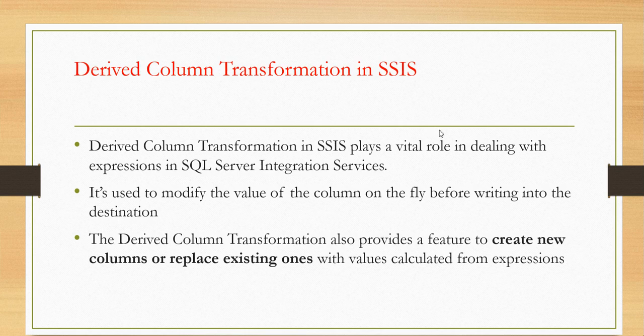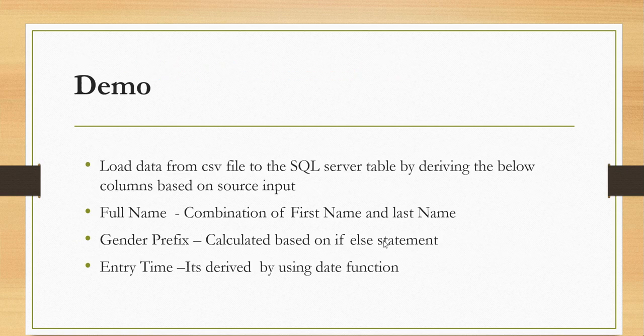It's basically used to deal with expressions in SQL Server. You can modify the value of a column on the fly for writing into the destination. In today's demo, we will see how you can load data from a CSV file to a SQL Server table by deriving the value columns based on source input. We are going to derive full name, gender prefix and entry time.